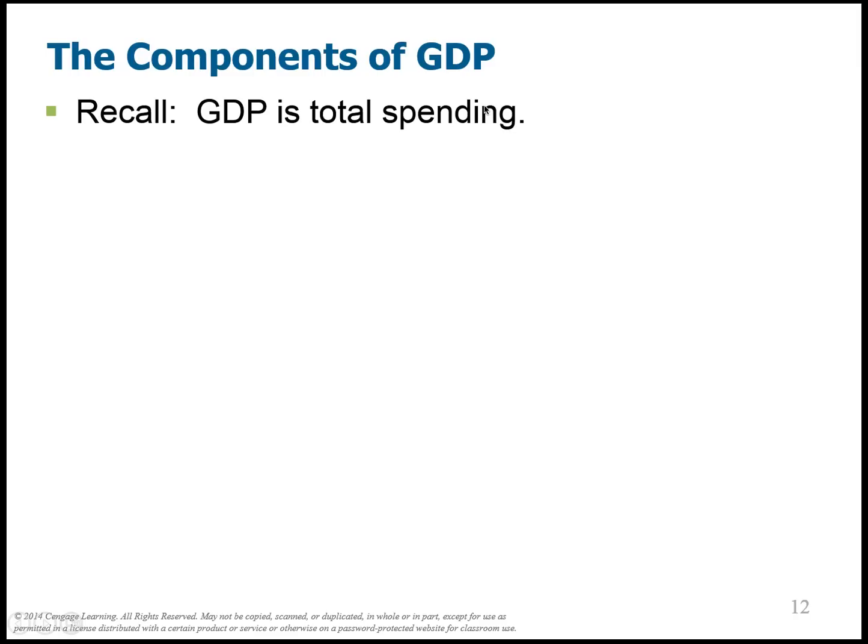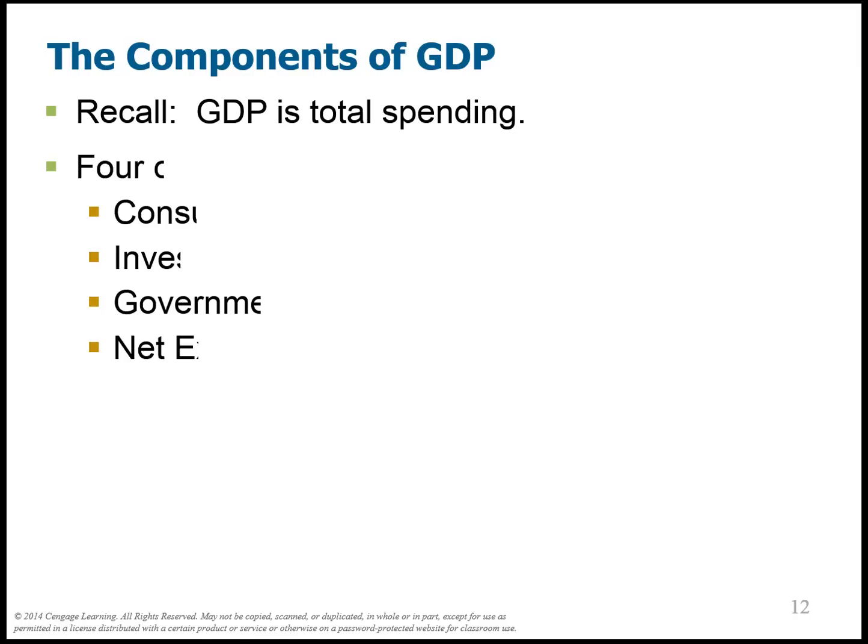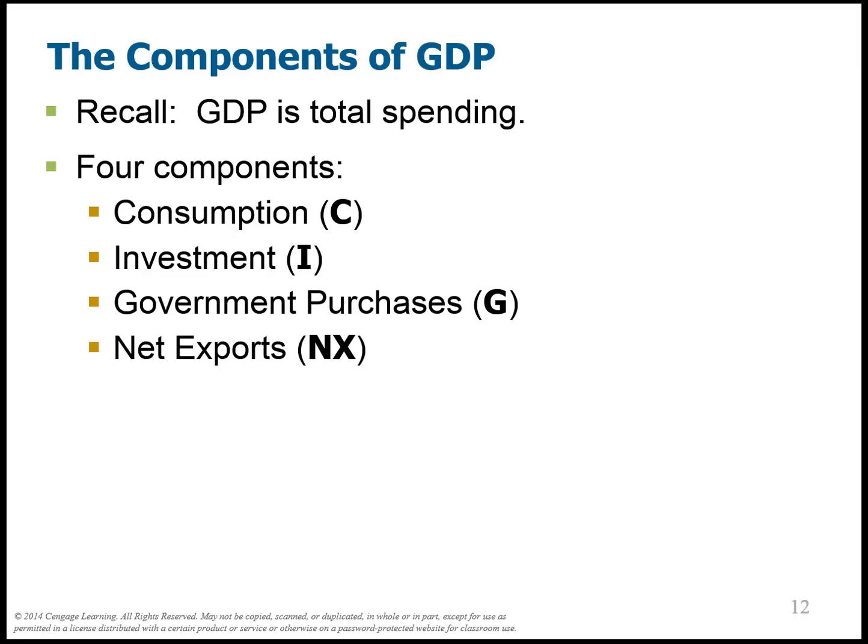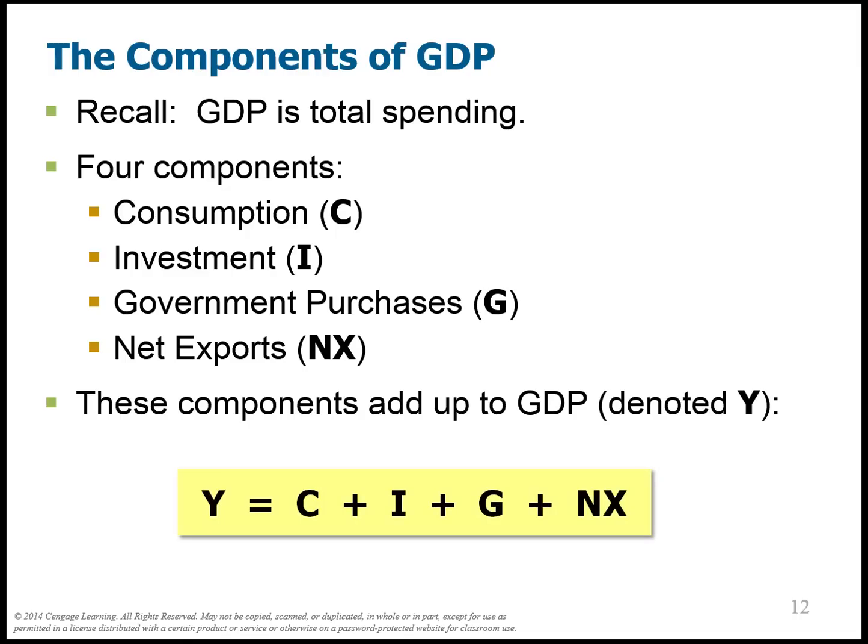Okay, so every dollar that's spent in this country, in America, can be categorized into one of four categories. It can either be something bought for consumption, something bought for investment, something bought for government purchases, or something bought for net exports. We just add them all up and we get Y. So this here is GDP. Wow, that's pretty messy. GDP. And these are consumption, investment, government spending, and net exports. Okay, so we're going to add them up, and it's going to equal Y.